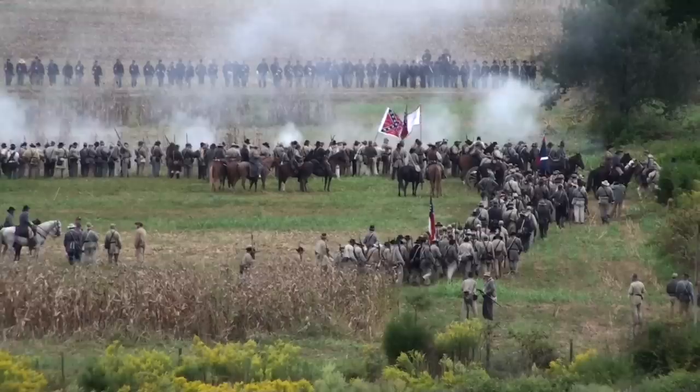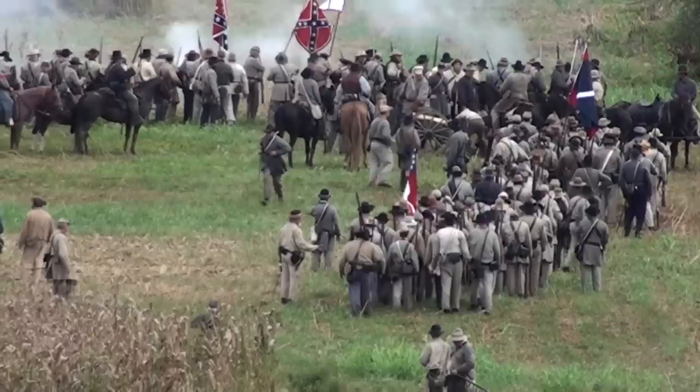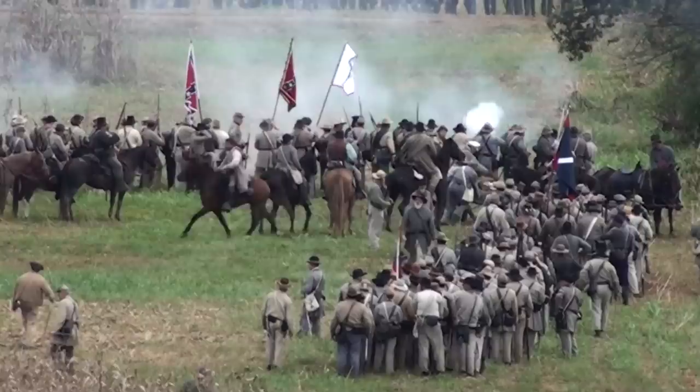Your state doesn't have to have been involved in the Civil War — I've met reenactors from all over the country and even all over the world. At this event, the 150th Chickamauga, and the 150th Gettysburg, I met people who came over from England and Italy. So you definitely don't have to be local to it, but if your state wasn't involved in the Civil War, you're going to be looking at a little more travel. In my opinion, it's worth it though.